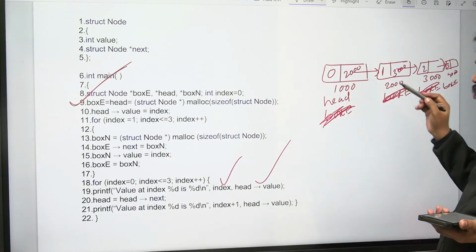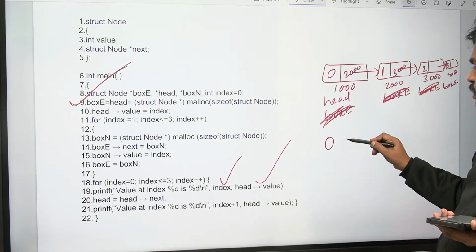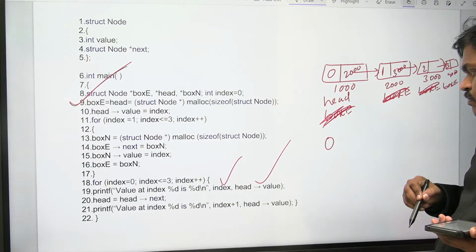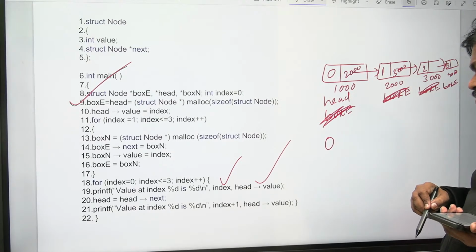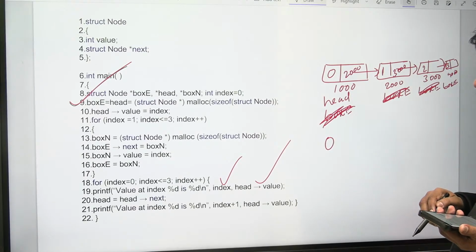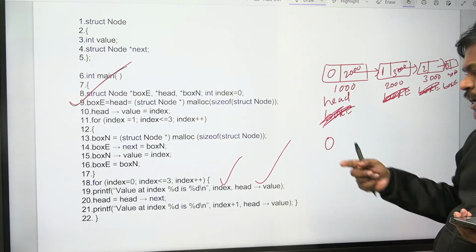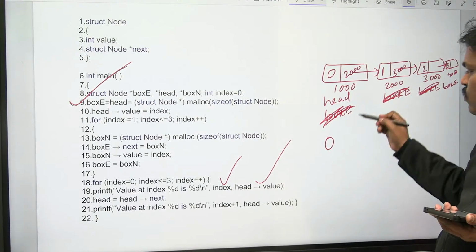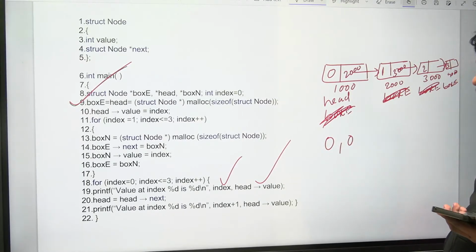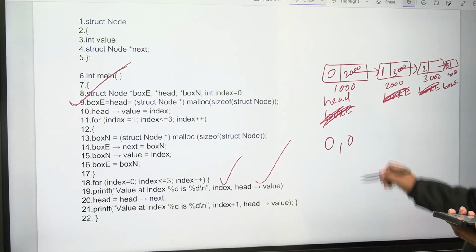So I value 0. Index is 0. Head value. Initially, what is the head? Head is the same place only. Right? Index is 0. For loop index value is 0. Head value is also 0, 0. 0, 0 printed first. Afterwards, head is equal to head next.